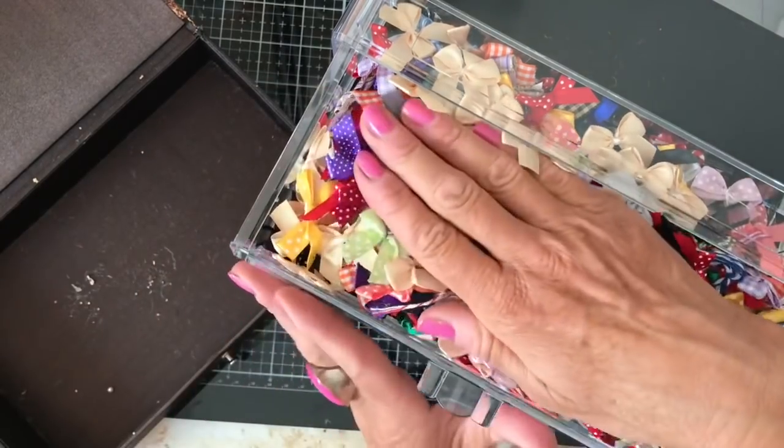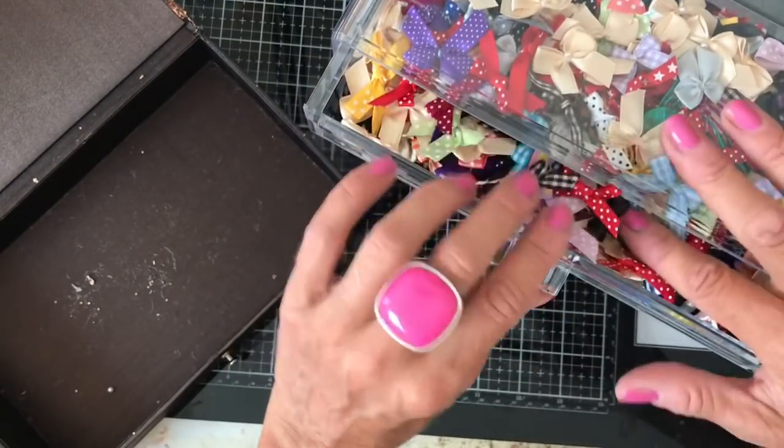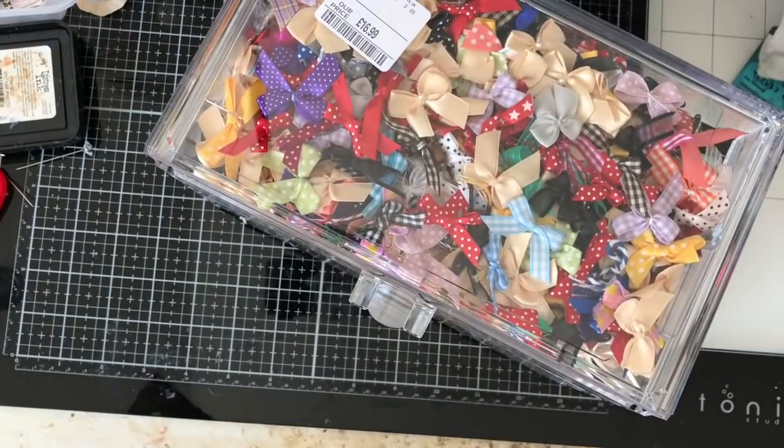So there we go, they're just about fitting in, just have to squash them in a little bit like that to be able to shut the drawer. Oh, and how pretty does that make that container look? If you can see that, how gorgeous does that look? So yeah, I love that.